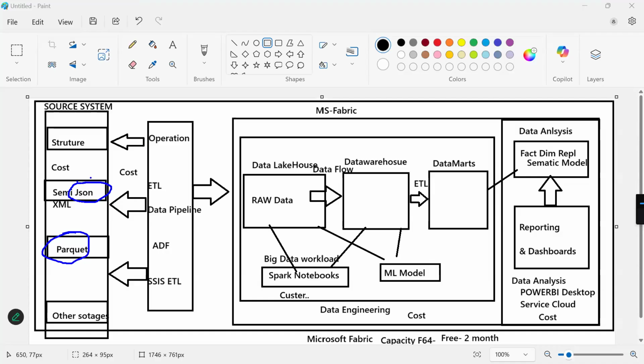Okay, so there are different source systems. Nowadays, data is rapidly growing in terms of volume, and multiple source systems are there. We need to be ready to get the data from any source. Our main work is like a chef here.